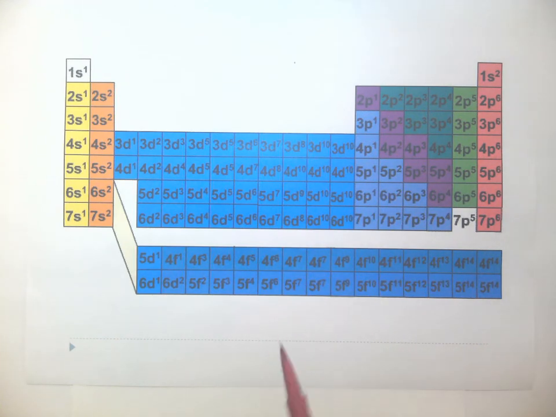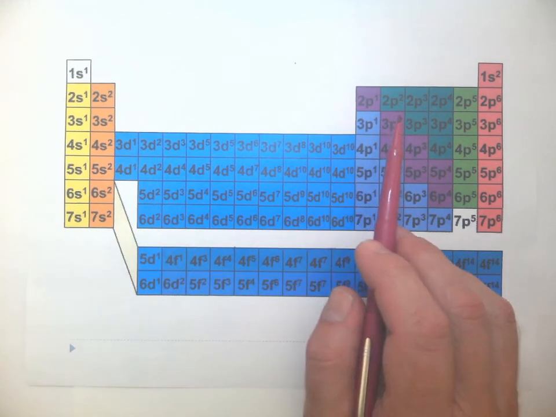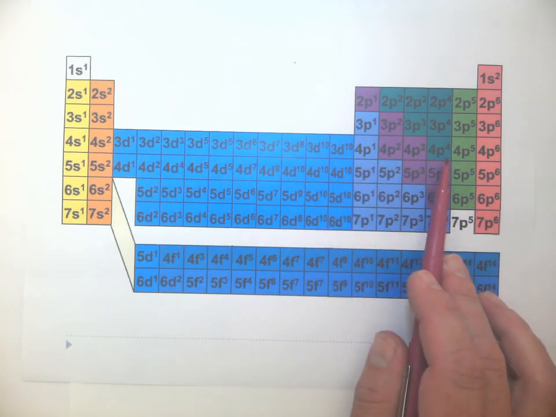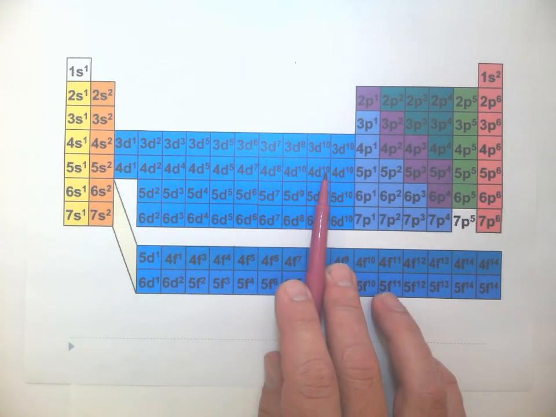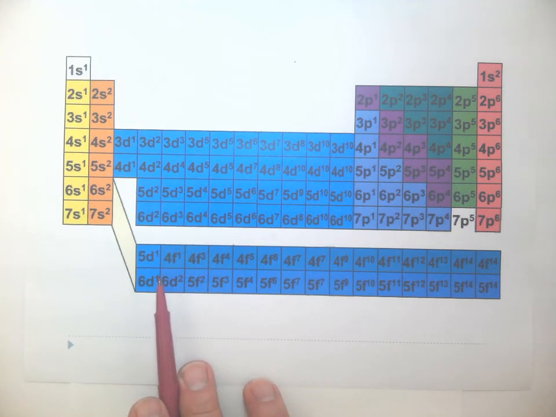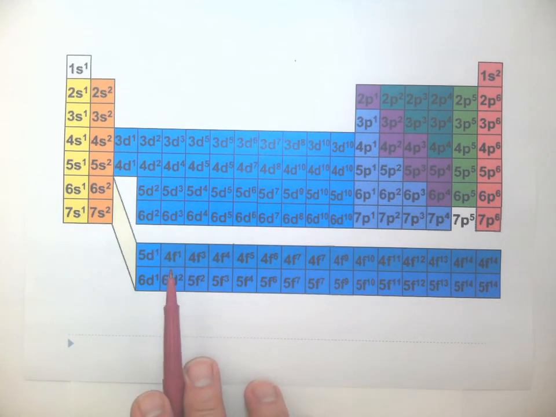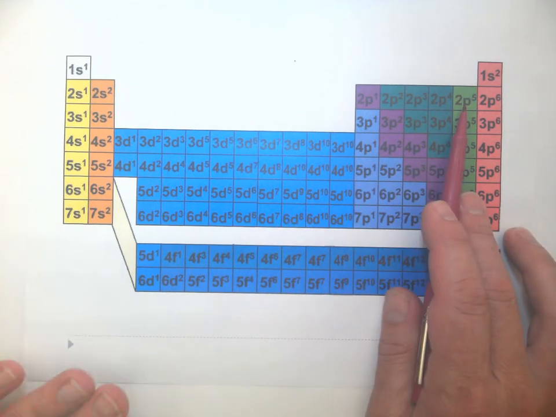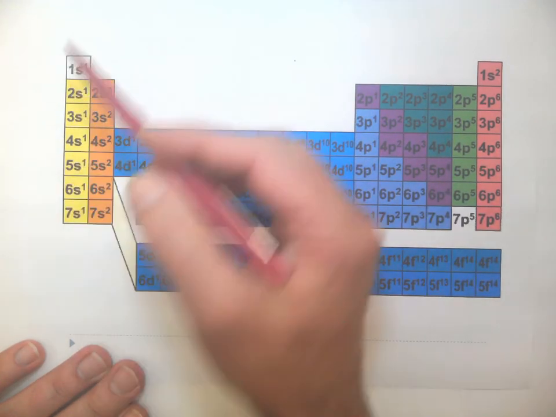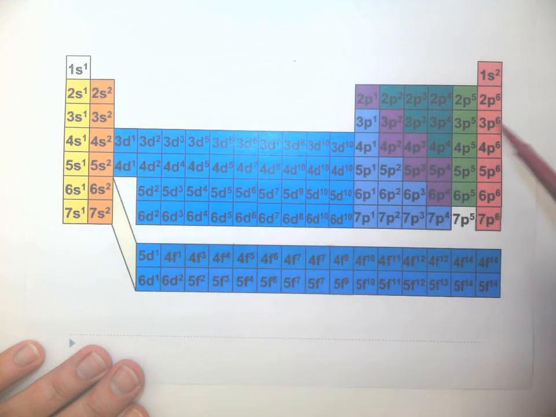Okay? Look where fluorine is. If we think of this as the S block, the P block, which has 6 columns, because 6 electrons can fit in the P's, 10 columns in this D block area, because up to 10 can fit in the Ds, and the F's can fit up to 14. Things get a little weird down here, but don't worry about that for now. Look where fluorine sits. That's fluorine's box on the periodic table, and guess where it is? It ends in 2p5, and it lives in the second row, P block, 5th column over, 2p5.